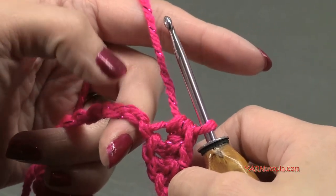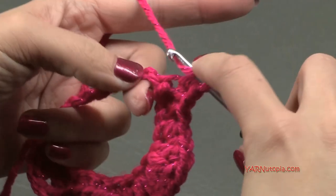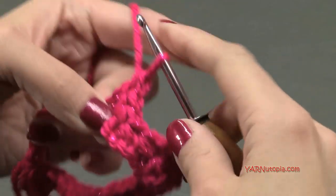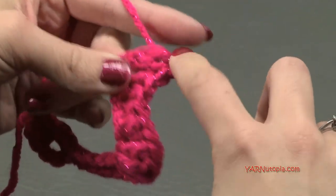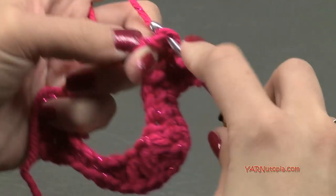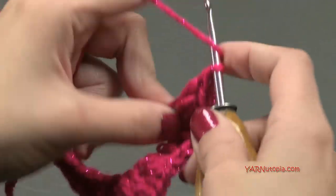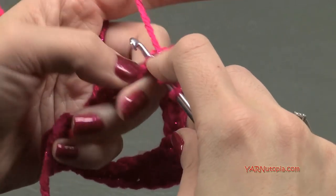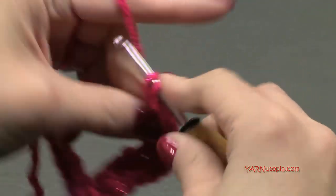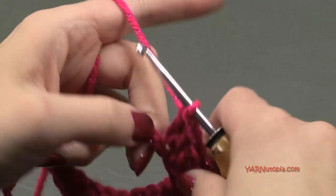Now in each of these next three chains, we are going to put two double crochets in each one of those. Okay, so basically just working opposite of what we did on that first side. So one, two double crochets in that one, hop to the next one, two double crochets in this one, and then two double crochets in this next one. One and two. Awesome.